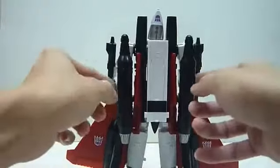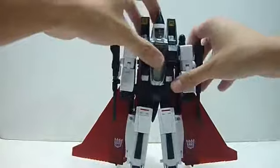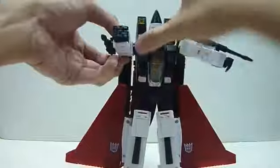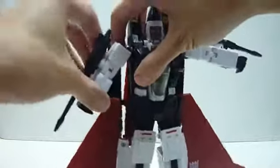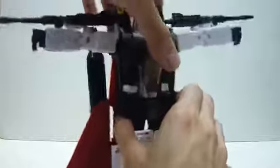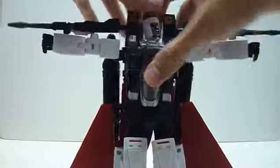Prior to the review, I actually examined the two missiles at the back. In terms of joints, it's cool — you have ratchet joints, you can move 90 degrees over here. Here's the double jointed elbow. There's slight waist rotation, very, very slight. His head can move, but not 360 — it's being blocked by the back.